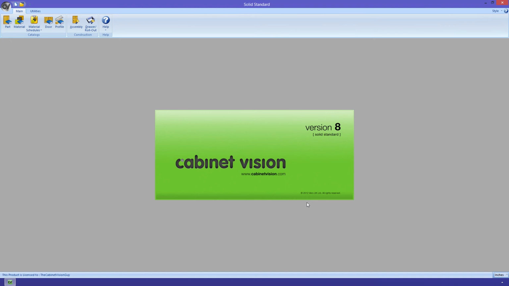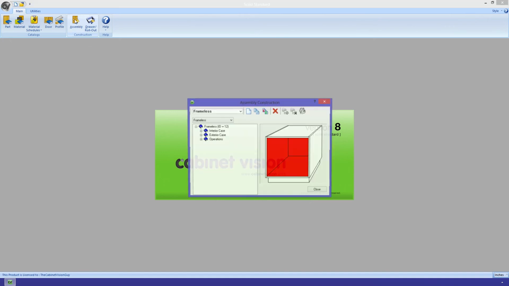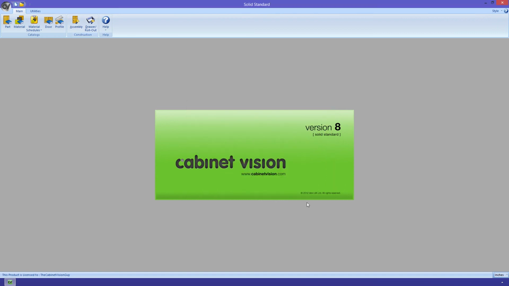Finally, let's go over the changes in the assembly construction methods. Basically, the only real changes here are the ability to specify two new construction types, 32mm and frame overlay. This may not seem like much, but this is actually pretty huge, as each construction type supports totally different construction options. To list out the differences would, honestly, take too long to cover, so once again, as you guessed it, you would take a look at your help files to check out the differences between all of the construction types.